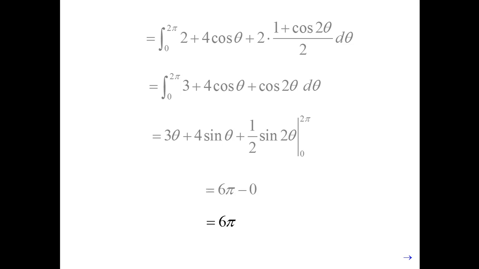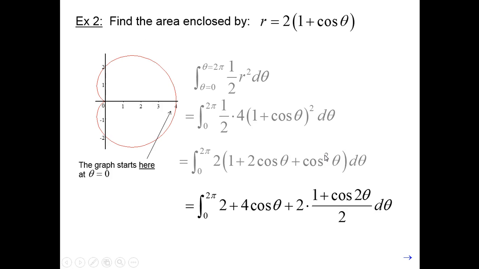Now, a lot of times with these graphs, you'll notice that there is symmetry. There's a lot of symmetry involved. For example, I'm going to go back to the picture for just a minute. We integrated this from 0 to 2 pi, but we could have just as easily integrated it from 0 to pi. That would have gotten us the top half of the curve and then doubled it. So sometimes if the numbers are easier, you might want to consider that.